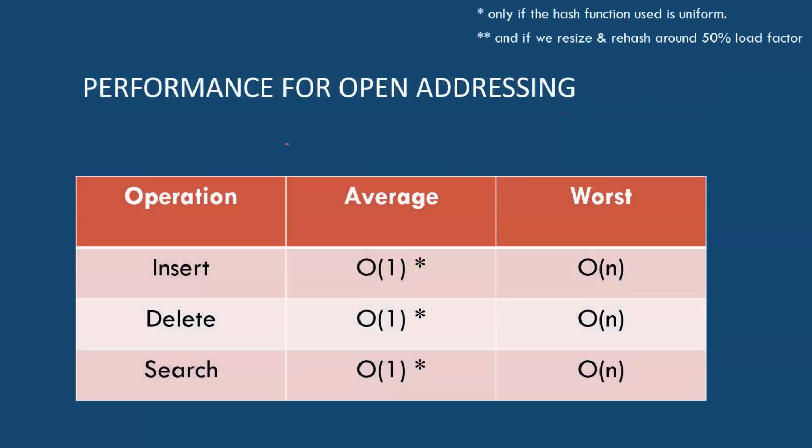Okay. So performance for open addressing, assuming we have a uniform hash and assuming we rehash around 50% load factor, is going to be constant, right? So it's never going to grow regardless of, on average, right? Our average time is constant no matter how many items we have in our table. There will be worst case performances where we have that really terrible long probe, where we might get to something on the order of n probes in an open addressing scenario.